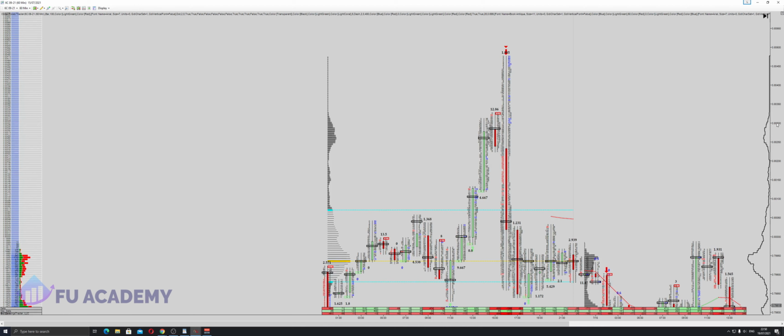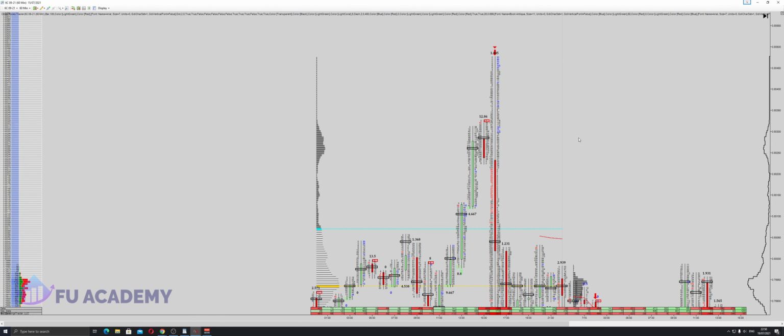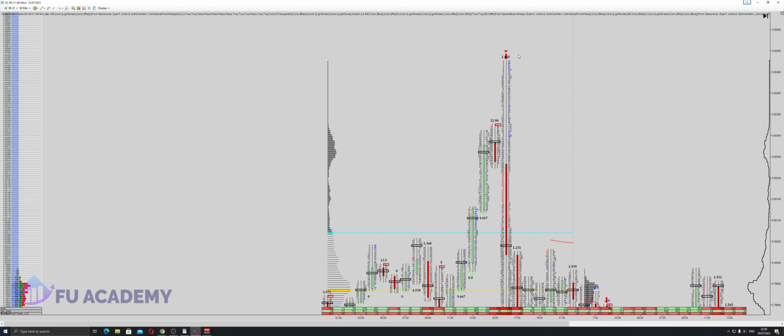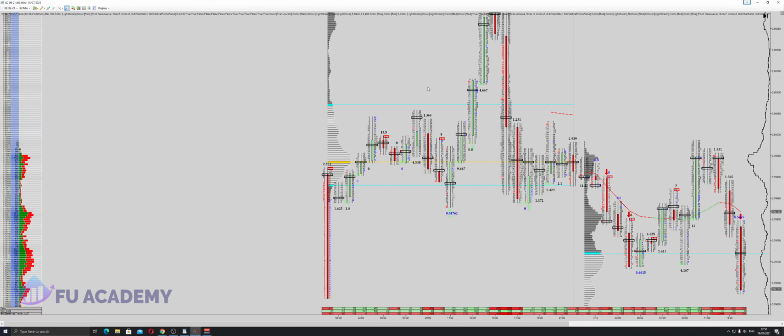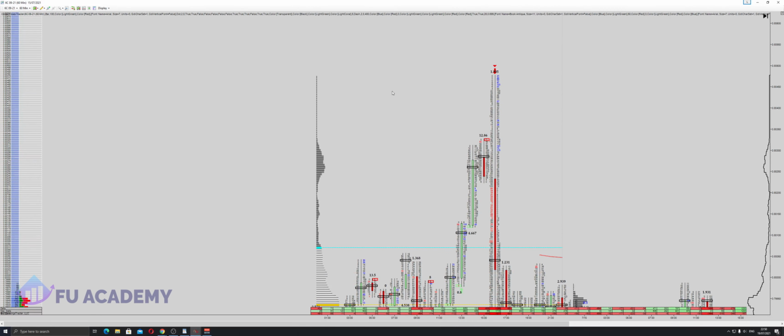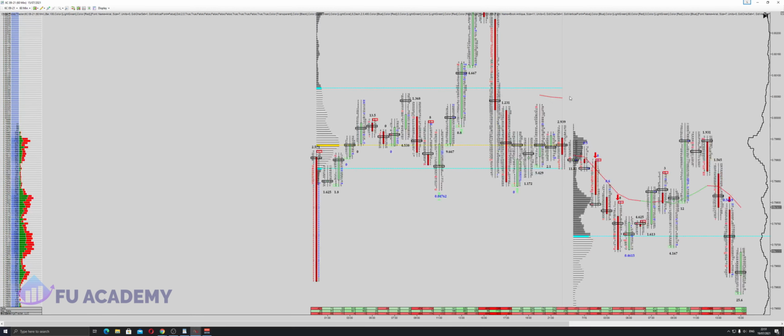Okay, so what do we have right here? We have a big large wick, and notice what we have at the top. This is my confirmation right here. It's as simple as that. So what I'm basically looking for is a buyer's or a seller's trap each time my liquidity gets cleared, and I'm expecting a reversal. Okay, so we have that right here.